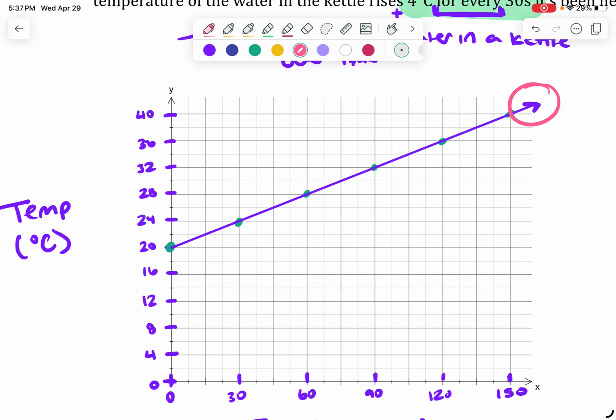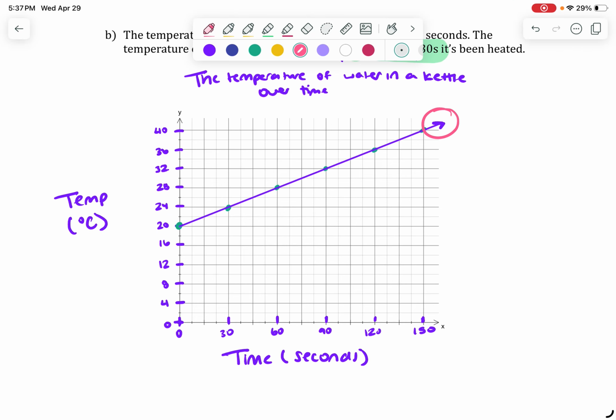I put an arrow to my right here because the graph that I'm showing only shows it up to 40 degrees. And I know that if I'm putting water in a kettle, typically I'm doing so that the water boils. Unless I have a fancy kettle that can give me whatever temperature I want as the final output, typically we want to put water in a kettle so that it boils. Water boils at 100 degrees, so it could definitely go above 40.